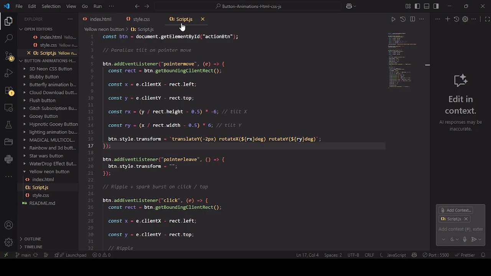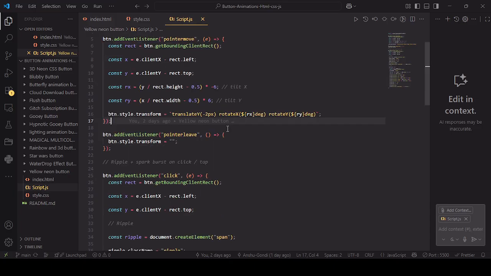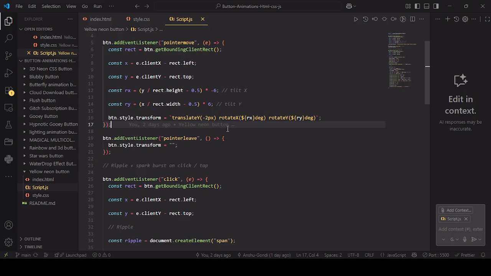Okay, for that, you have seen in the HTML part the action button ID of the button, right? Here I have taken it by document.getElementById and its ID, and we have defined some functions. Like you can see, I have added an addEventListener for the pointer move.